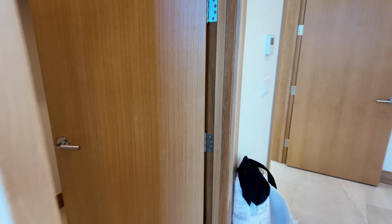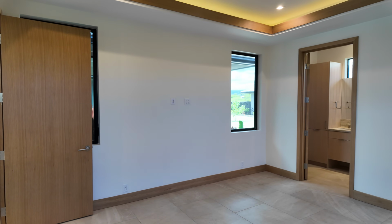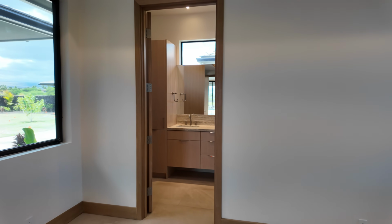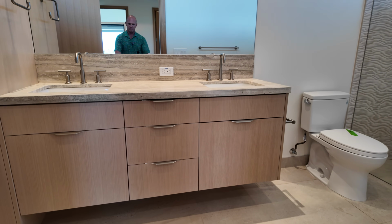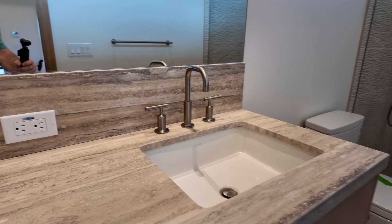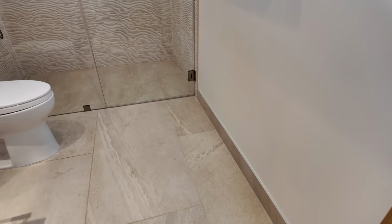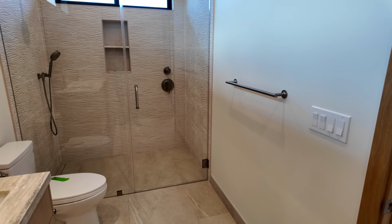And I gotta tell you, things are changing right now in the high-end, ultra-luxury market here in Hawaii. For years and years, you would see pretty much just mahogany everywhere. We're seeing a real shift towards modern architecture and white oak, and then having these lighter colors of wood here on our cabinets, floating cabinet over here that blends in with our white oak look. We have our stainless or brushed nickel on our dual sinks over here. We maintain the same tile here. I think we have it all throughout the home. So keeping a uniform look from room to room is really on point with design right now.